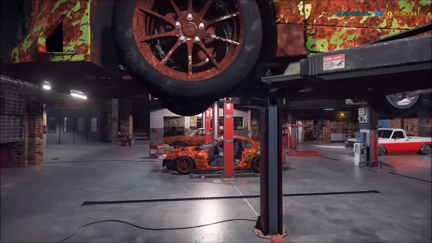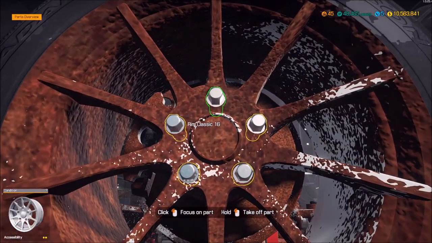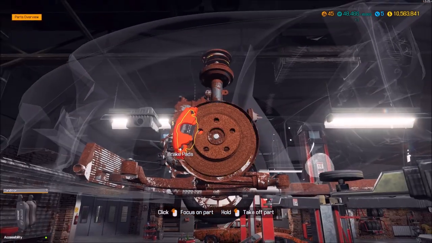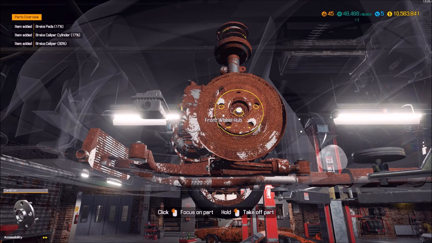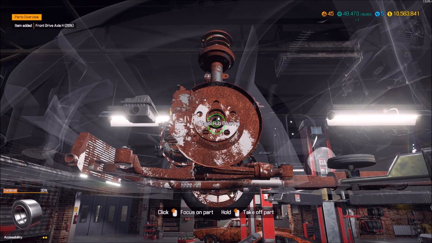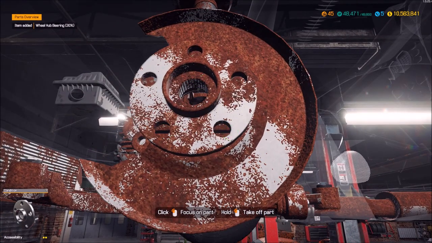All right, now the front end is going to be a little bit different, because guess what I need to do? This is a front wheel drive car. I am going to have to pull the transmission out, pull the engine out, and I can't really do much with the front end. I can't put the tires and everything back on until I get the engine built and the transmission back in.